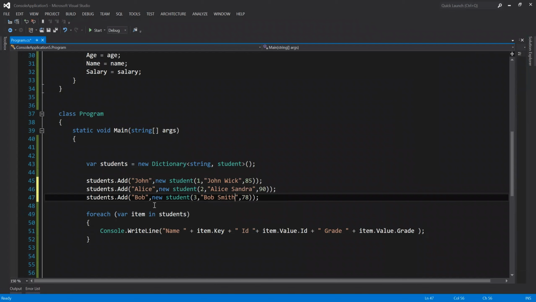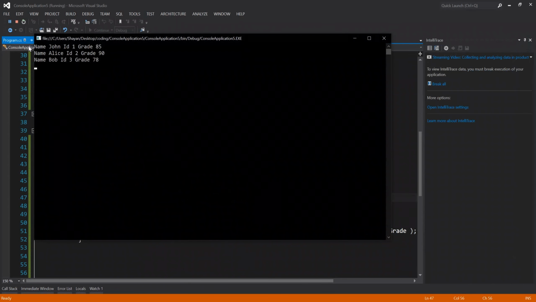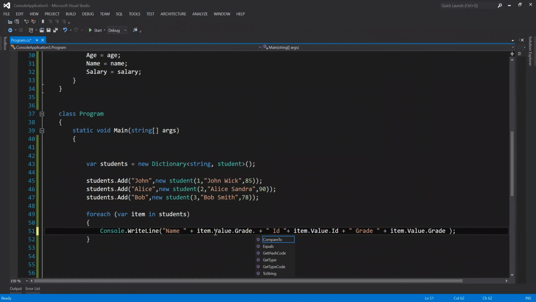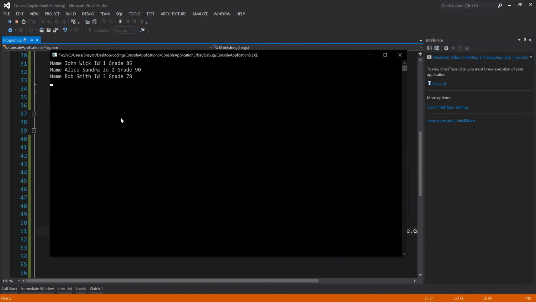So if we run it like this, it would be only the key, the first name. So if we see, yeah, John, Alice, but if we change it to the value name, we will have the full name of them. Okay, John Wick, ID 1, grade 85.